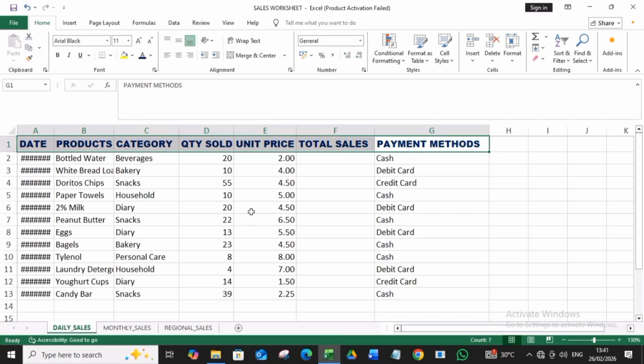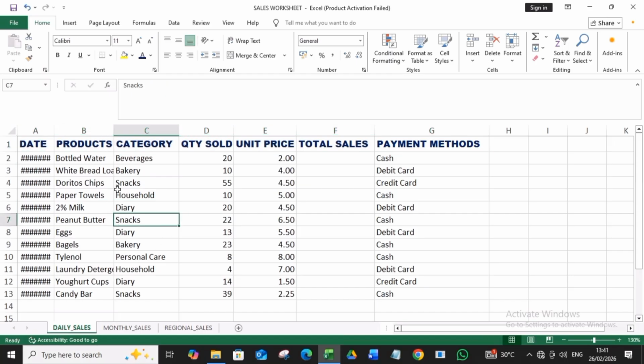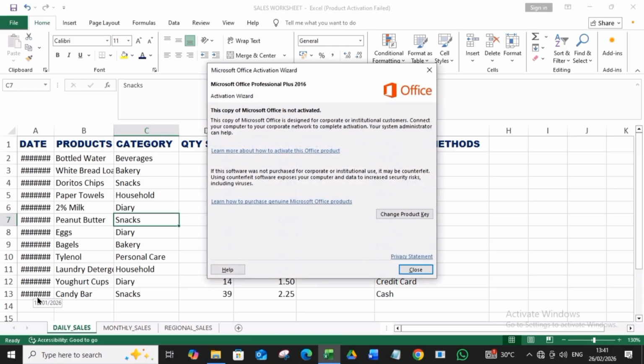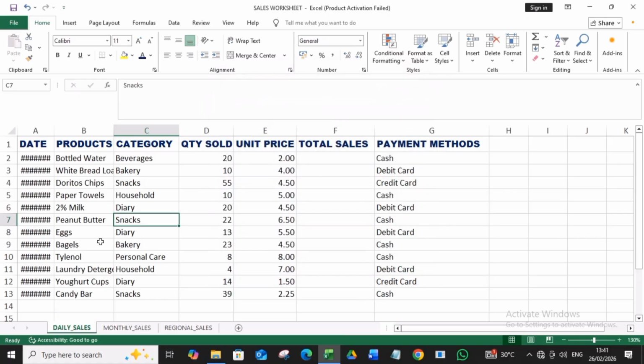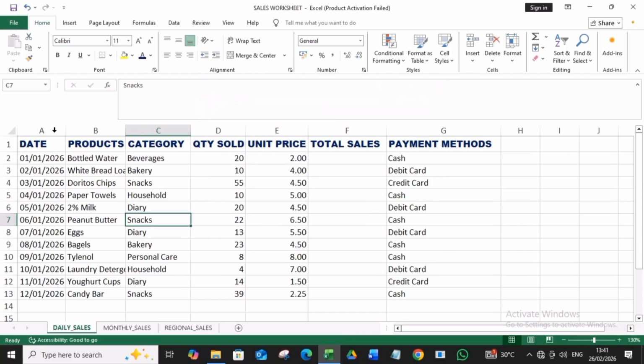Great. All right. So while I was filling in this data, my dates came out like this, but I decided to leave it so that I could explain to you what this means. If you're filling in data or you've done some work and you see this on your sheet or in a column, it could mean one of two things. It could mean that there's a wrong formula in that column. It could also mean that the space is too small, which is the case here. So just like I taught you previously, you can double click to make it larger. Now you can see your dates and everything fits in perfectly.